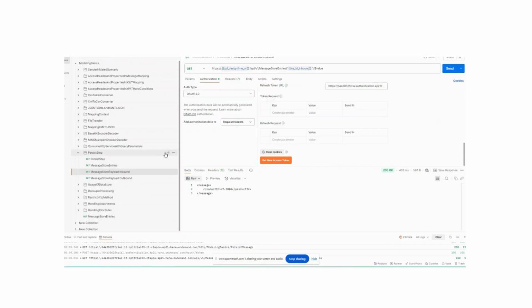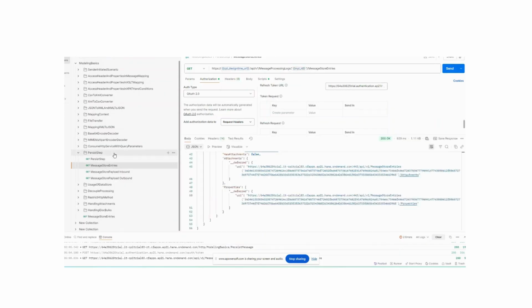Now, each of these steps is also setting up some headers. If you see MPL_ID, how are we getting this? This is not through the iflow, because obviously this is a standard OData API.